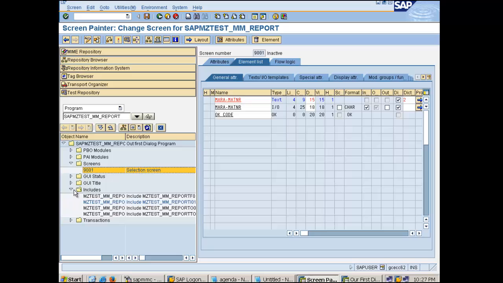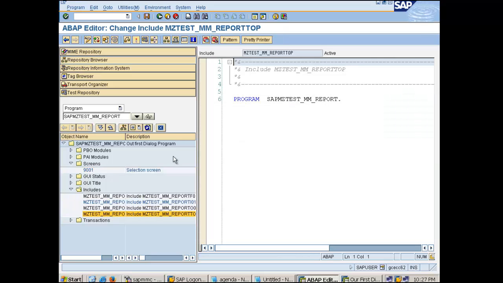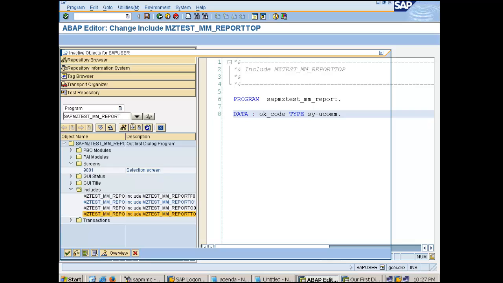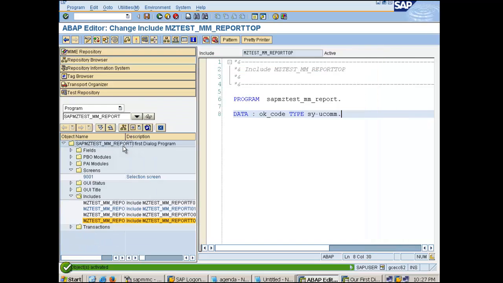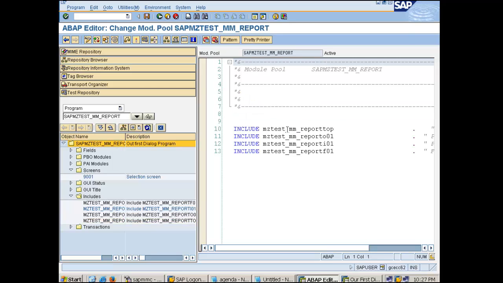So we need to go to include, we need to go to top, just define data: OK underscore code type SY-UCOMM, which means OK underscore code is like a variable here now. So this is the standard way of doing the thing. So just do it like this.